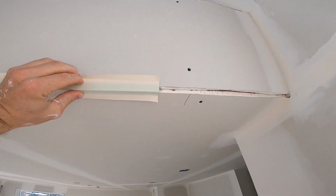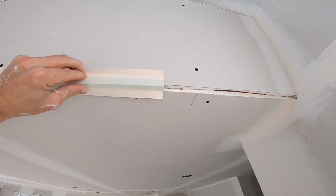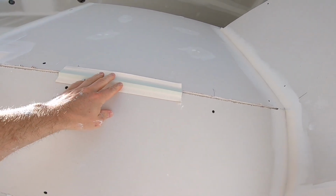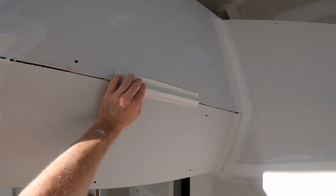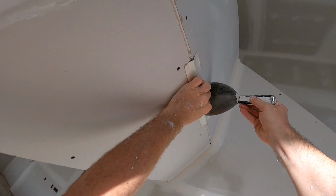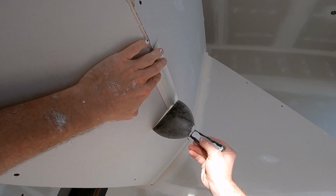And so this corner, the angle is too acute. And this one isn't 45 degrees either. It's too obtuse. All right, so here's another look at what I mean by this angle here. You see the light coming through by that knife and how much mud would have to go to fill that.